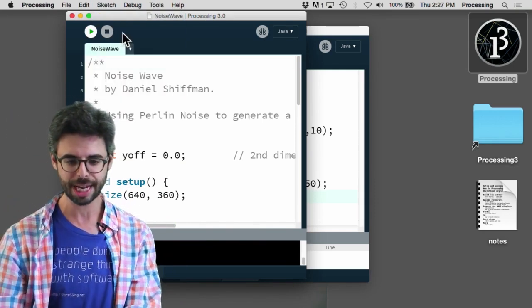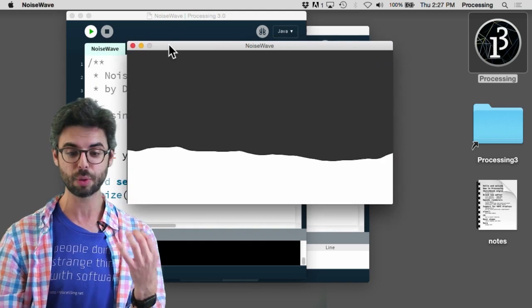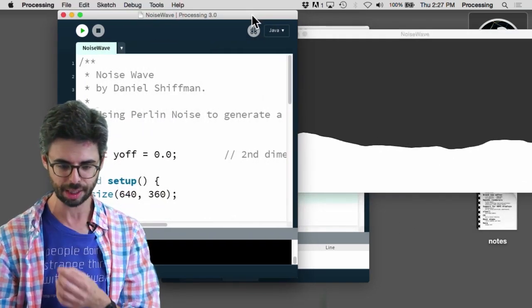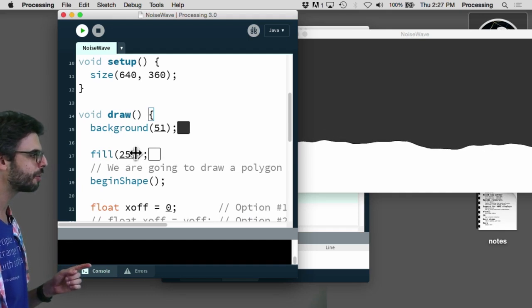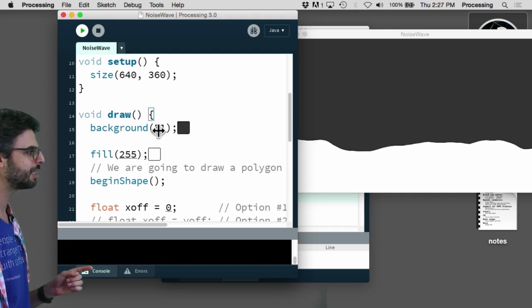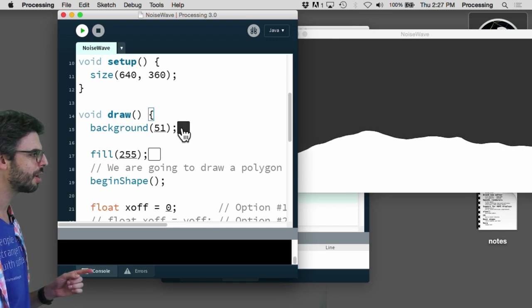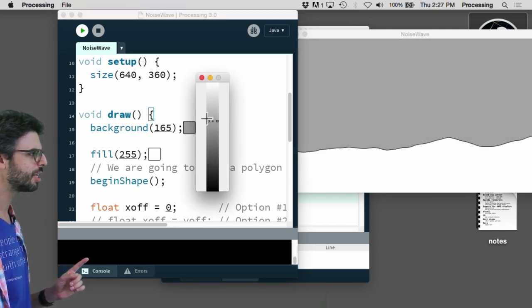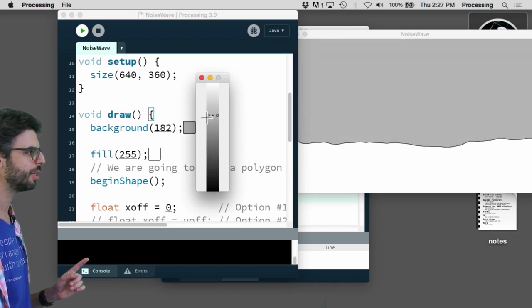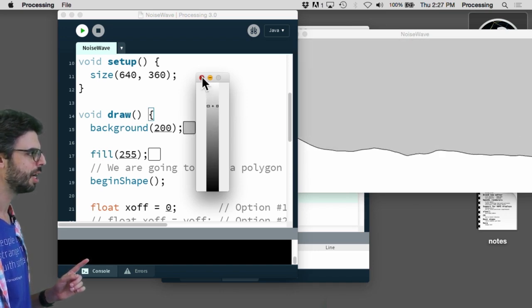So I'm going to run the sketch. I'm not going to run it, I'm going to tweak it. I'm going to put the sketch over here. And as I run tweak mode, you can see certain parts of the code have changed. Look at this. Next to background, there's an underline there and also this option that I can click on. So I can click on here and I could just tweak the color of the background right from the code itself. Okay, I like this color, I'm going to keep that.